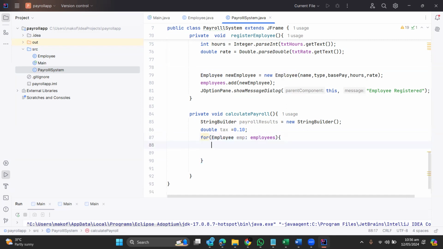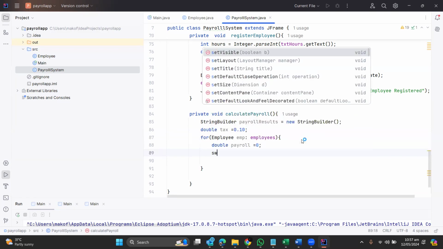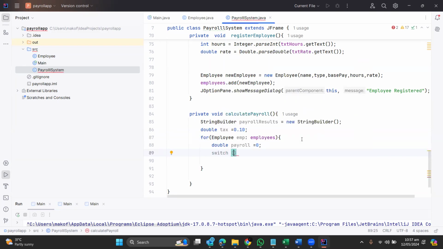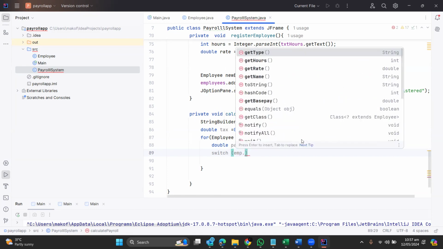So every time it finds something, it will enter here and immediately say that the payroll of the individual is equal to 0. Now, we are going to use switch statements, so we are going to switch. And what are we switching on? We are switching on the employee's what?